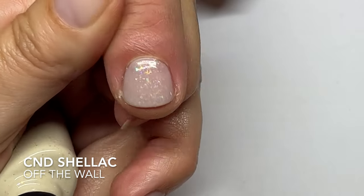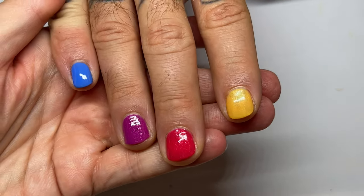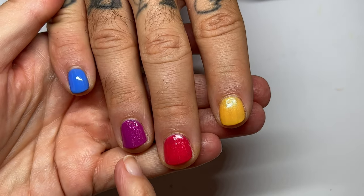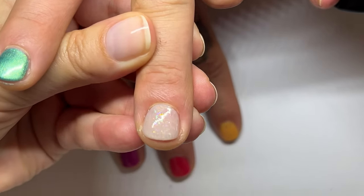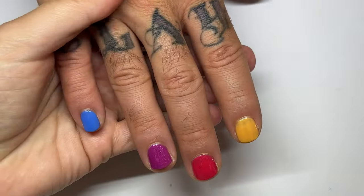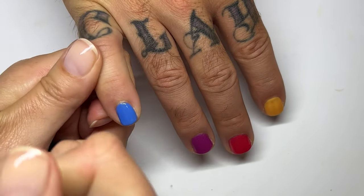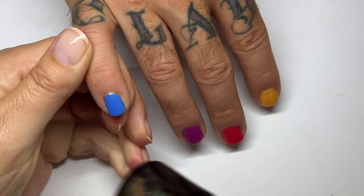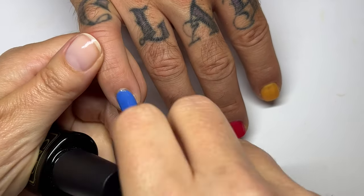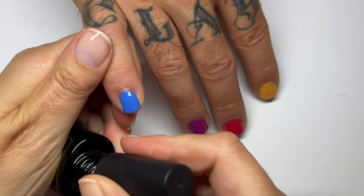These ones would be even nice for like a wedding. So this is how they look without a top coat. As you can see, a little lumpy — this one and this one — a little lumpy, bumpy. Not too bad. So I think I'm going to use — normally it would be a good idea to use the original top coat on top of it just to cover the lumpy bumpies. But for this one, I'm going to use the no-wipe top coat.